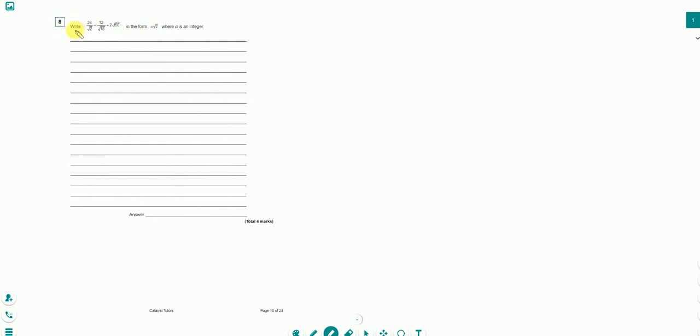Okay, write in the form. So we've got this expression here, write in the form a root 2. Now that's the big clue. We have to look at a root 2. And the first thing I'm going to look at is the easy thing. This part here is not in the form a root 2, so I'm going to change that first. Let's just get rid of that square so you can see what I'm doing.